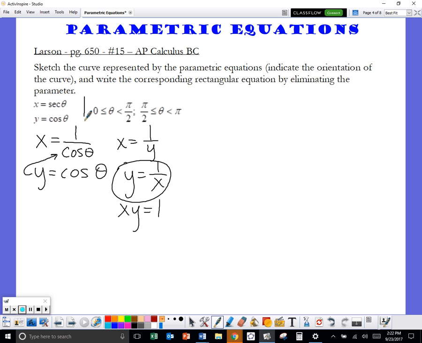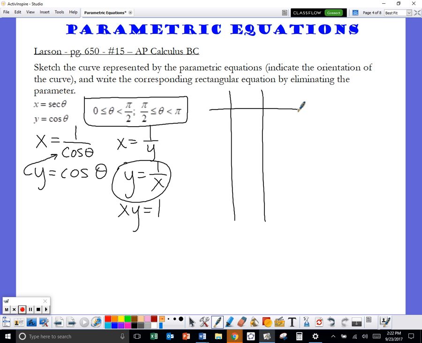Please note the change in domain here. We can't just plug in anything for theta, so we need to be careful, and we need to talk about the orientation of this thing as well, what's going on. So, starting at 0 for theta, and theta is just like t, so don't get caught up in the fact that it's theta. It's a parameter. T can be a parameter about time. Theta can be a parameter talking about an angle. So again, don't get too caught up in the fact that it's theta versus t. It's just a variable that's not x and y.